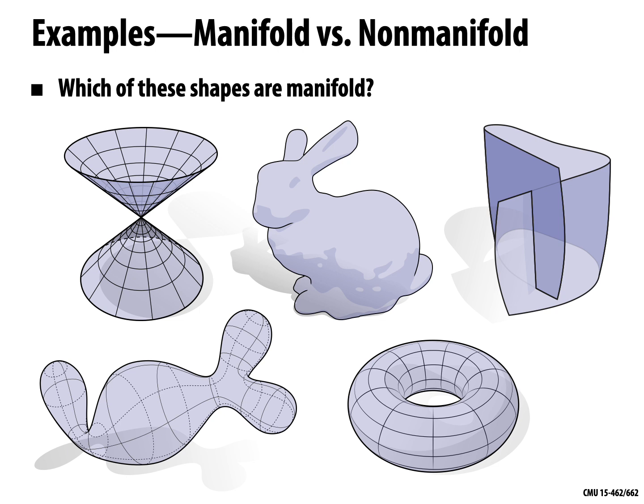Well, we already know one of them is non-manifold, the one we saw on the previous slide, this hourglass shape. The other one that's not manifold is the one in the upper right. There's this place where it looks like two pieces of the surface have been welded together, and now where they meet, I don't have just two directions I can go, up, down, and left, right, but I have a third direction, back and forth. So I can't put a 2D coordinate grid on those points, therefore the shape's not manifold.